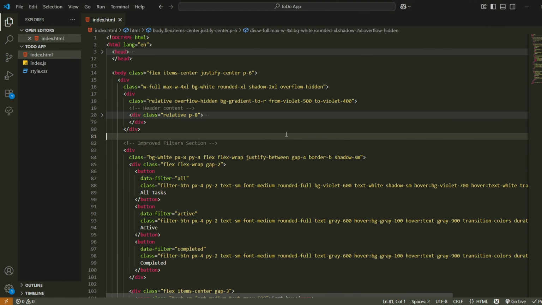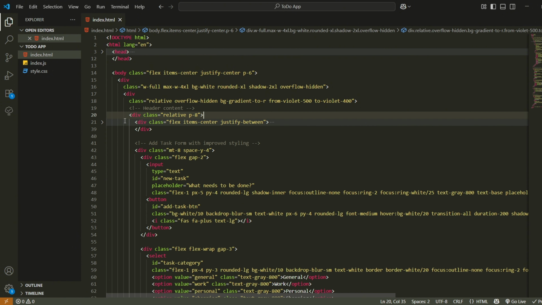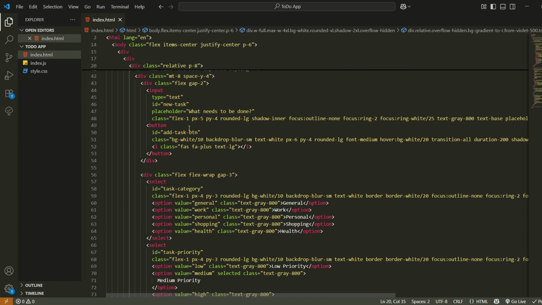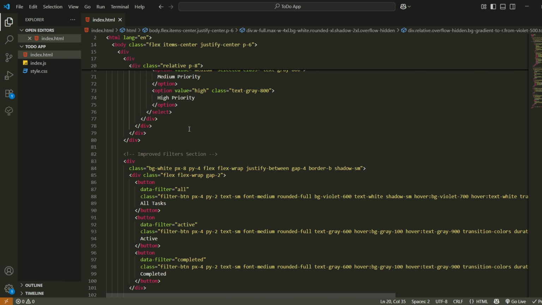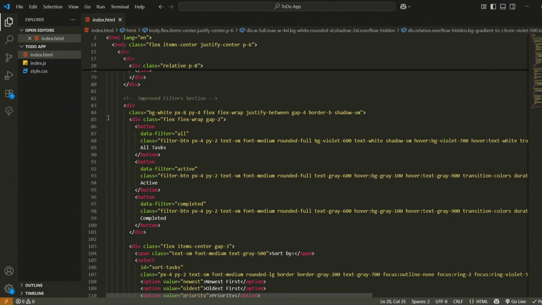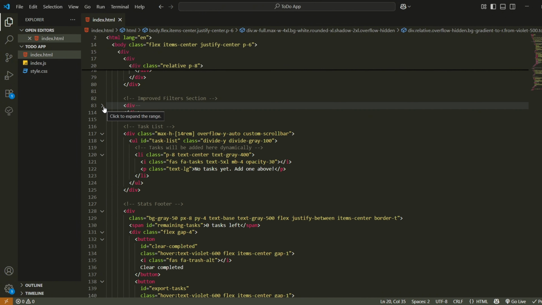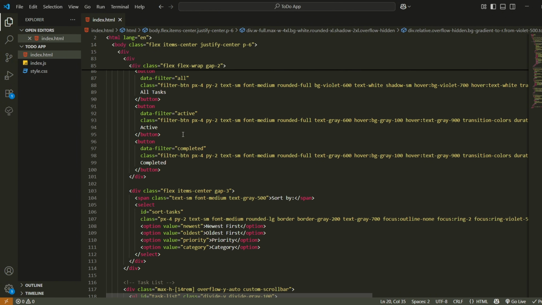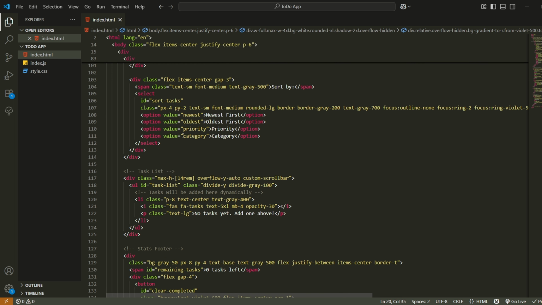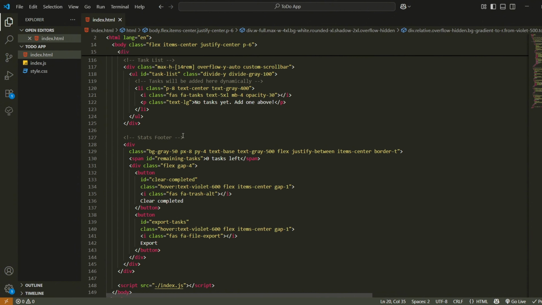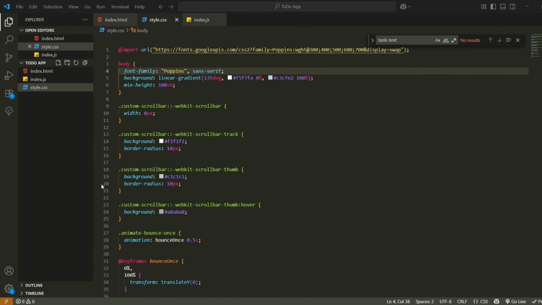Now let's quickly go through the full HTML structure so you can see how everything is organized. If the overall structure feels unclear to you right now, don't worry, you can check it again on GitHub using the link in the description or simply rewatch parts of this video, and it will make much more sense. The structure itself is quite simple, so you shouldn't have any trouble getting used to it. Now, let's go over the CSS styling for the page.